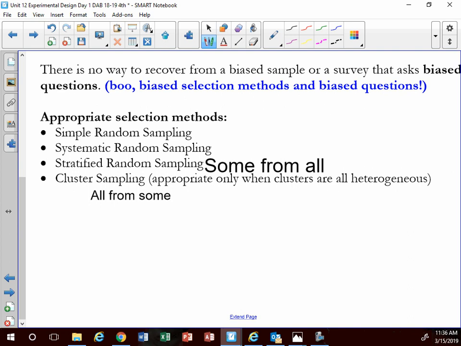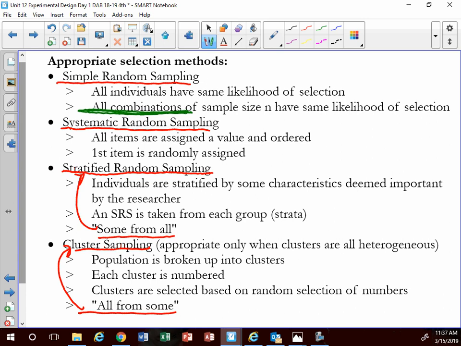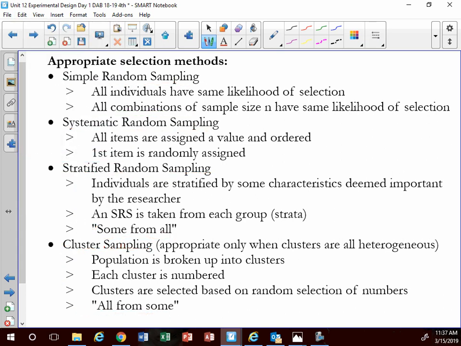So stratified, that's where you're putting it in different groups, but the group has all of your different subsets in it. So you're getting some from all the different subset groups. Whereas cluster is you might cluster all the freshmen. Okay, well you're going to get all of that, but that's not going to necessarily represent everybody. So it's interesting the way you have to do it. We're going to do it with this sampling down the river problem here in just a minute. Here's a little more explanation. Again, this is in your packet, so go ahead and read for a minute.